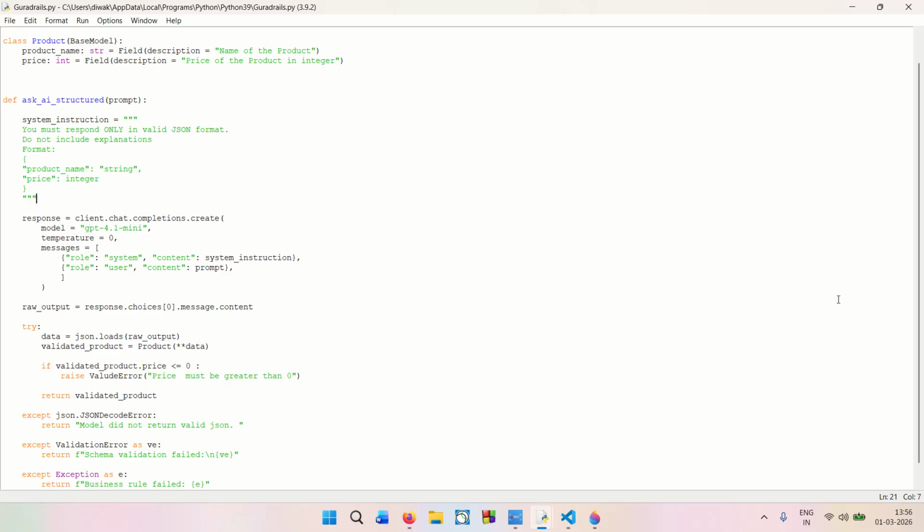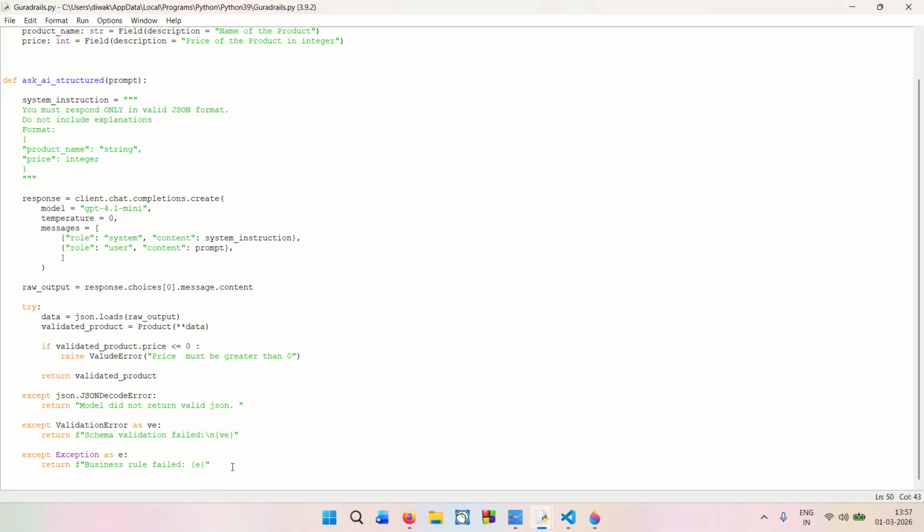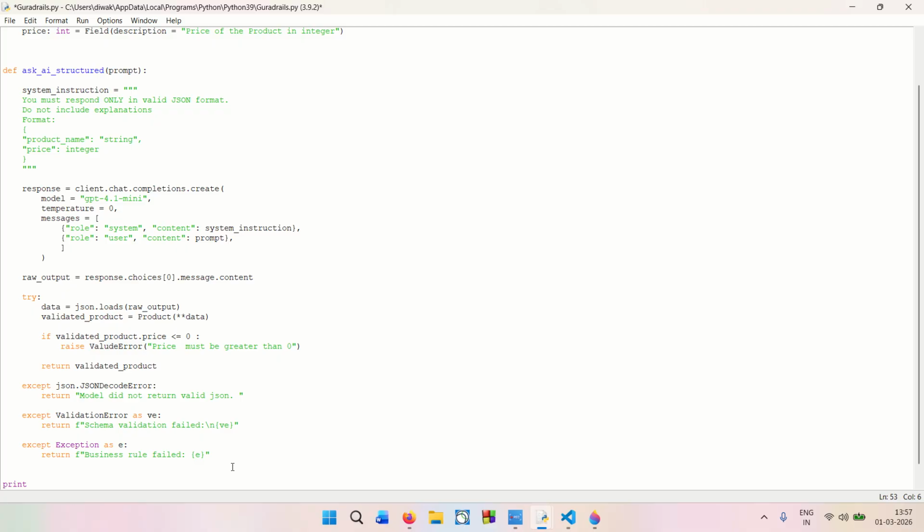I will print structured AI ready, and call the function. I didn't, my apologies. Now I print the type exit to quit. Now while true, let me check.